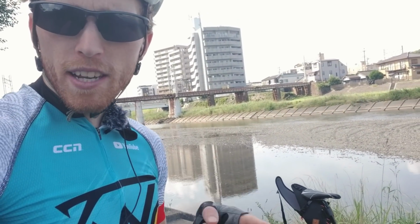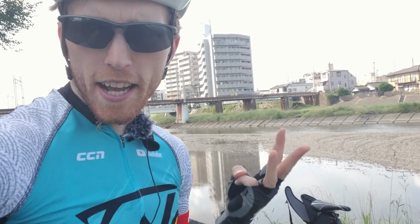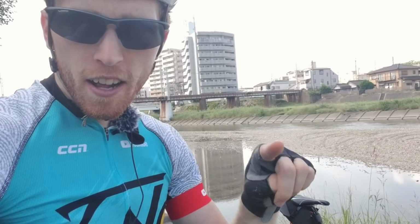You can buy it on Amazon. I think you can buy it directly from their website. I bought it from the local dealer here in Nagoya. If you're in the Nagoya area, I'll add the description there.